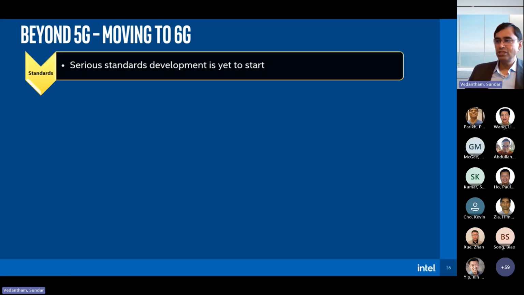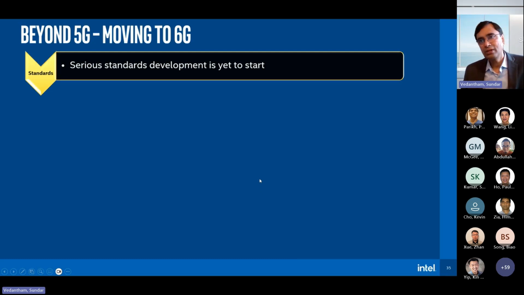So moving to 6G, serious standards development hasn't really started for 6G because, as we said, even the 5G work is not fully done yet. We are still waiting for standards updates and so forth. So if somebody says, oh, we have already implemented 6G or it's coming out next year, that's not quite right. But as we said, there is no one technology, one solution, one standard that says, okay, this is done, that is starting, etc. So it's a little fluid at this time.